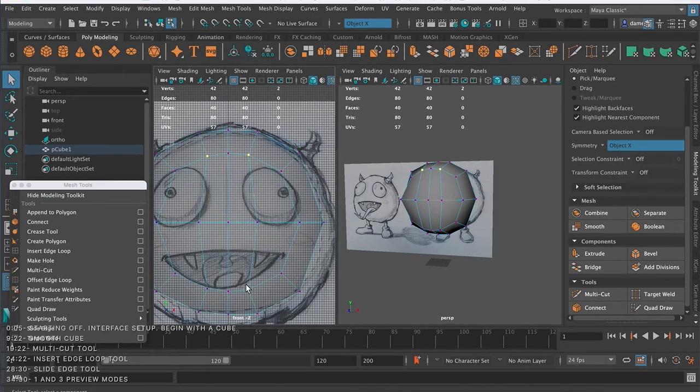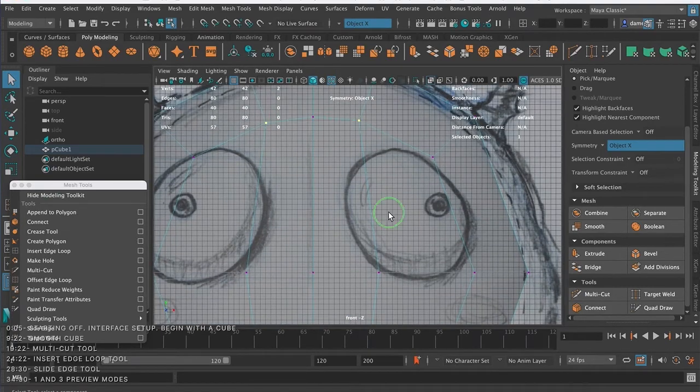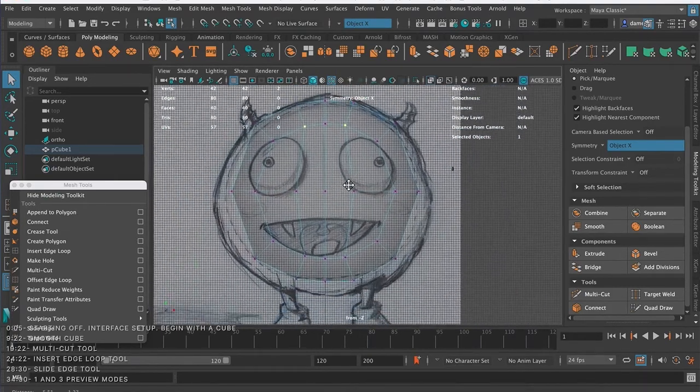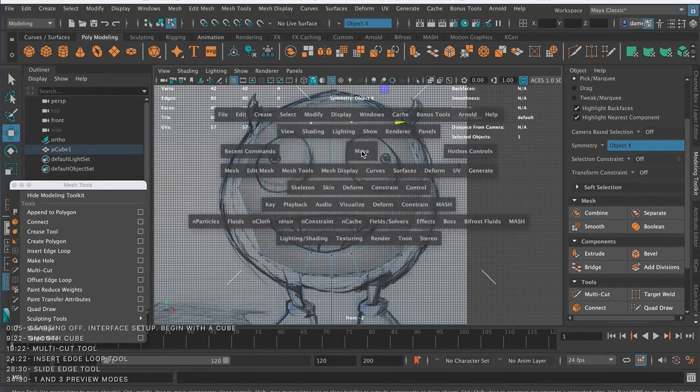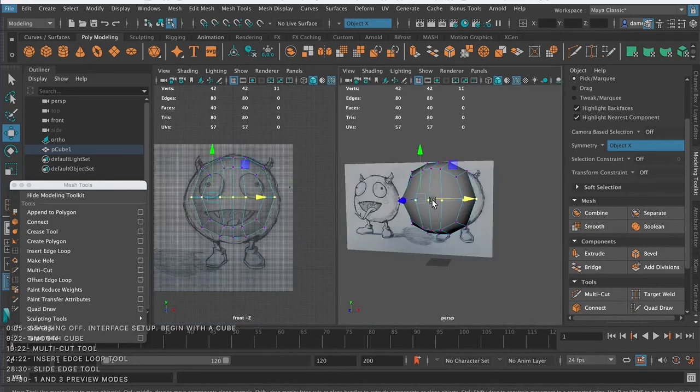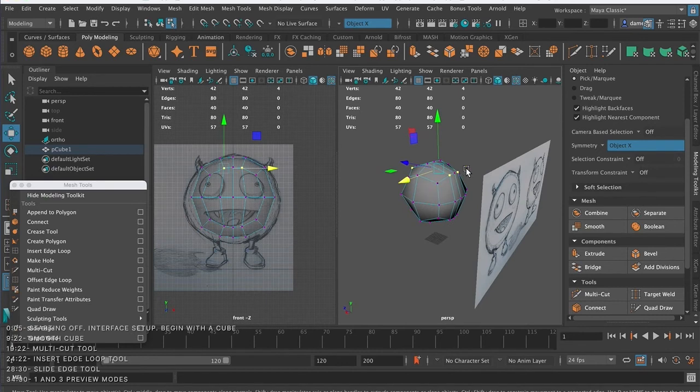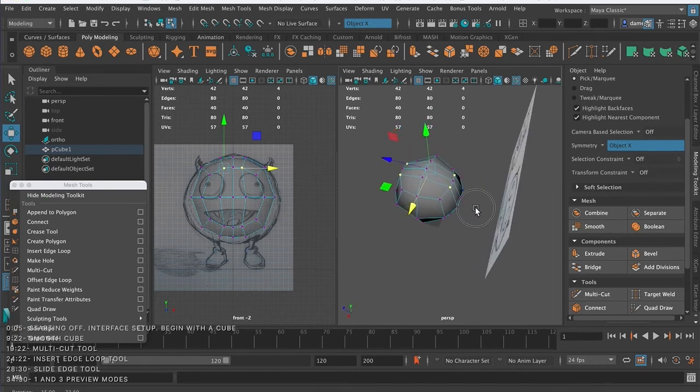why I like to work with the orthographic view, front view on the left, perspective view on the right. Sometimes if you're in the front view, and let's just say you only have the front view selected right here, and you're only modeling off of this, if I drag and select like this, and I grab some vertices and I start moving them around, check the perspective view, oops, edit undo, and you see in the back of the head, those vertices got selected over there as well.